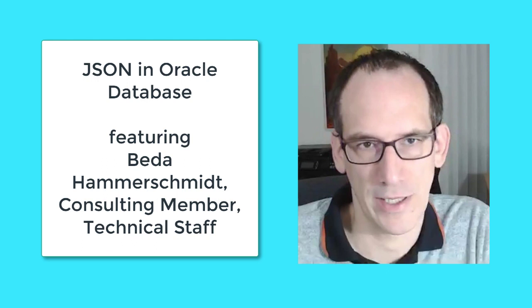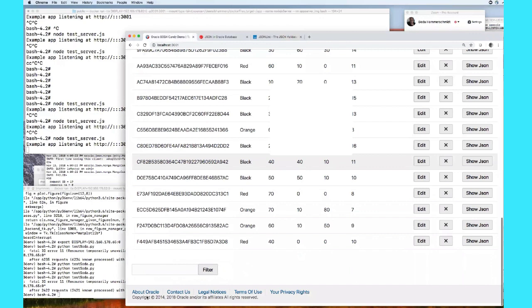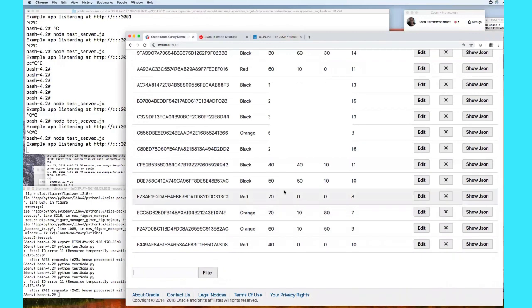Great question. So SODA gets translated to SQL. SODA is a little layer, or a veneer, on top of the database that gets these QBEs, like the one I put here, and translates that to SQL using JSON_EXISTS.